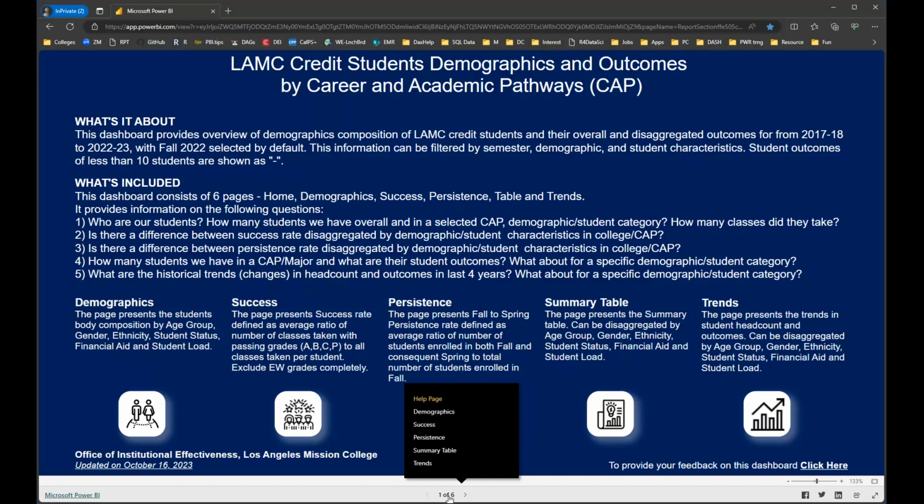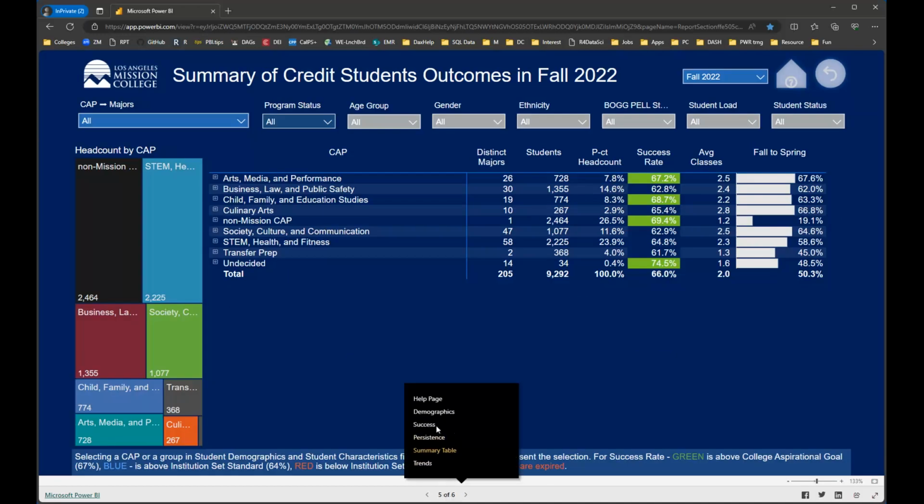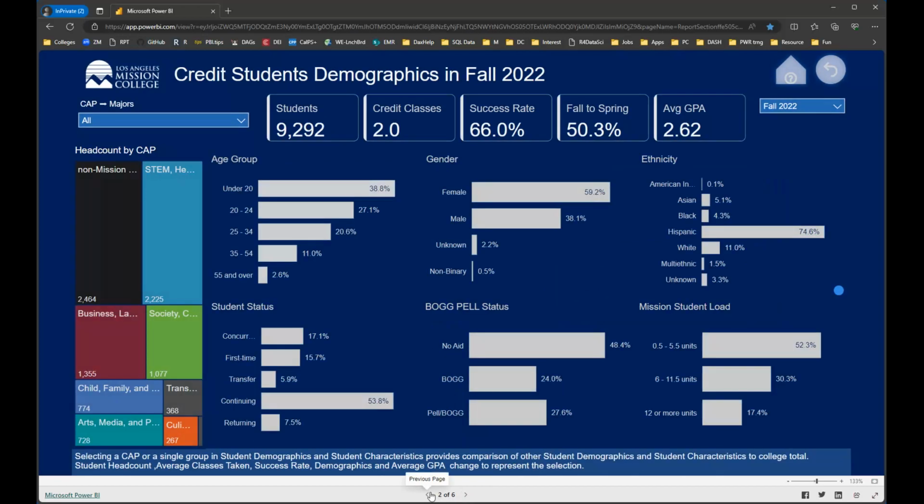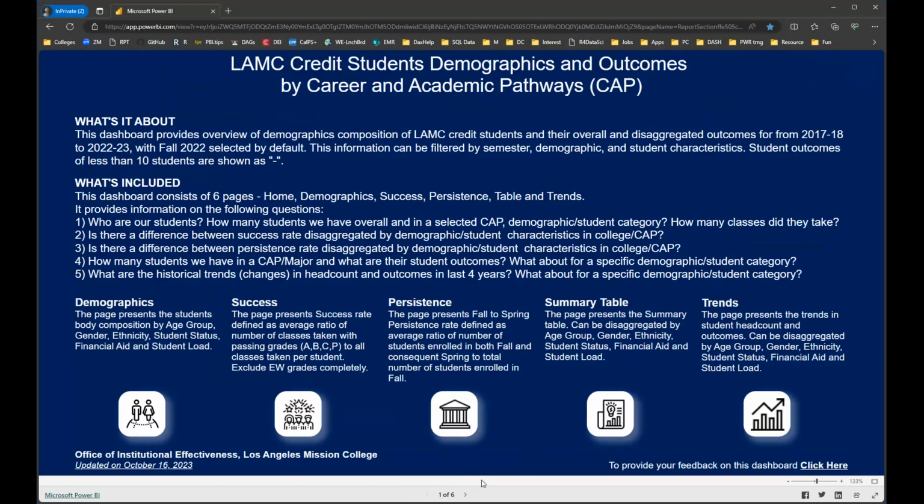Clicking on this text will show us the list of pages available, and we can jump directly to any page that we want. And we can do the same coming back to any other page without going through the home page. The other way to navigate is to use left and right arrows that will take us to the previous or next pages. We can come back to the home page using those arrows.